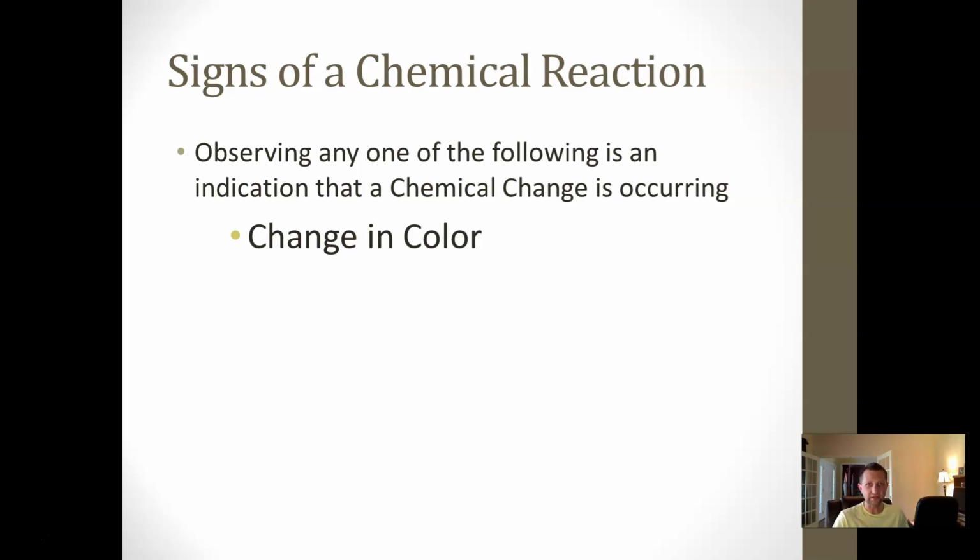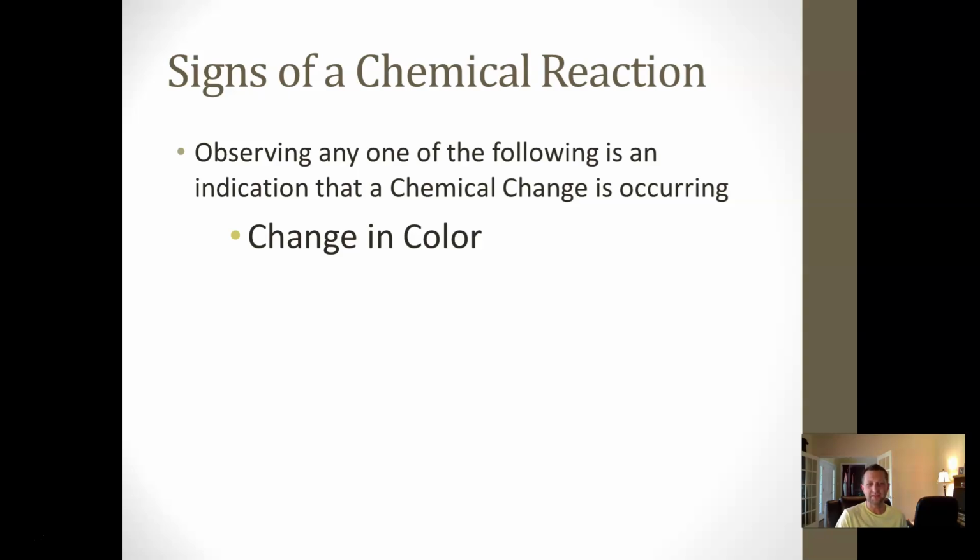So the first one is a change in color. Now this one's true most of the time, all right? A change in color can sometimes be a physical change. An example of that would be what we talked about in a previous lesson where we were making Kool-Aid. If you dump the Kool-Aid mix in your water, clearly there's a color change there, right? But that color change was because something was dissolving, and we just said dissolving was one of the common mistakes. Dissolving is a physical change. So something dissolving in something else is not going to count as a chemical change. That is just a physical change.